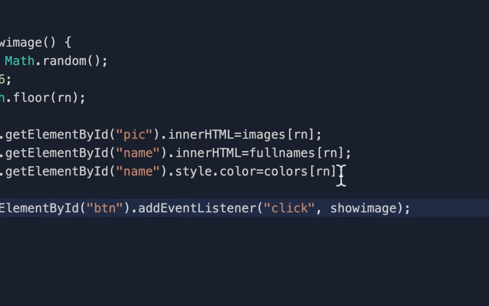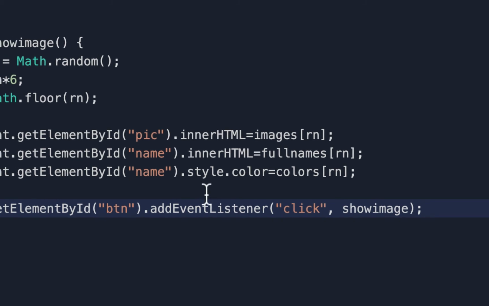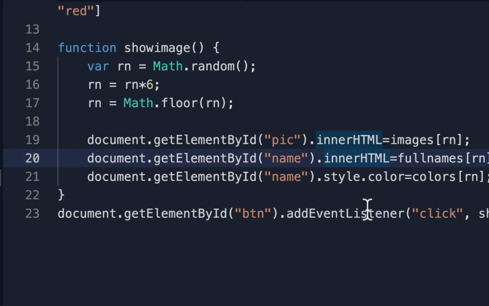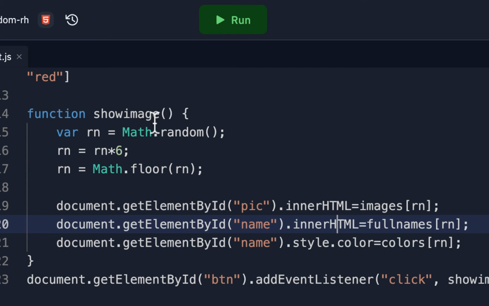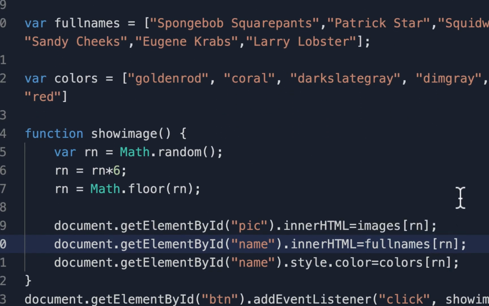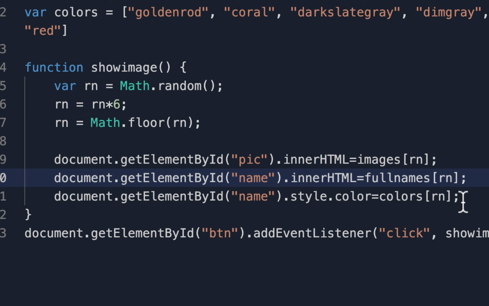Check for little things. If you get an error, it'll tell you what line it's on, and you'll just have to see that. You could have a small h in here, and it's not going to work. So you got to watch for these things. You got to make sure that these are exactly like the names of the variables. If you put full name and it's full names, it's not going to work. So before you email me and say this isn't working, make sure you check for any spelling errors.